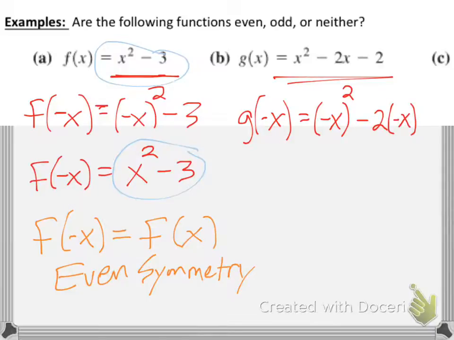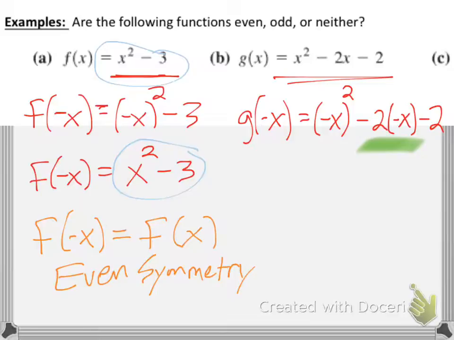There's the difference right there. That negative x that I just put in for the other x on the right-hand side, that one's going to change the function up. You notice that? Can you kind of see what I'm looking toward here? Look under there. That's going to be different than the original after I simplify.